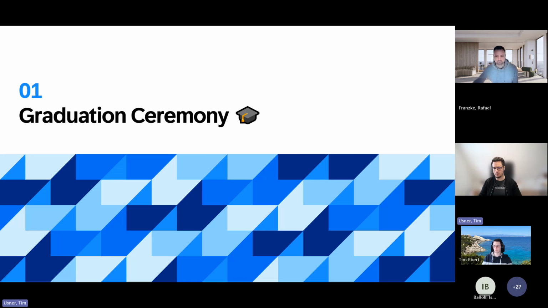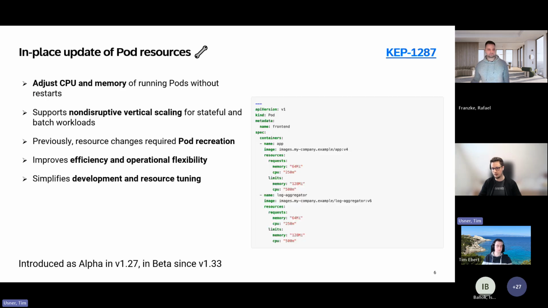Okay, let's start with what is now considered stable as of Kubernetes 1.35. We'll begin with a very popular feature, I would say, which is the in-place pod resource updates. You probably all know of this feature that you can adjust resources on the fly for pods. They get applied without any restarts. It's been in alpha for quite a while and beta since 1.33. It's now considered stable, which is a pretty nice and important step for the project, I would say.